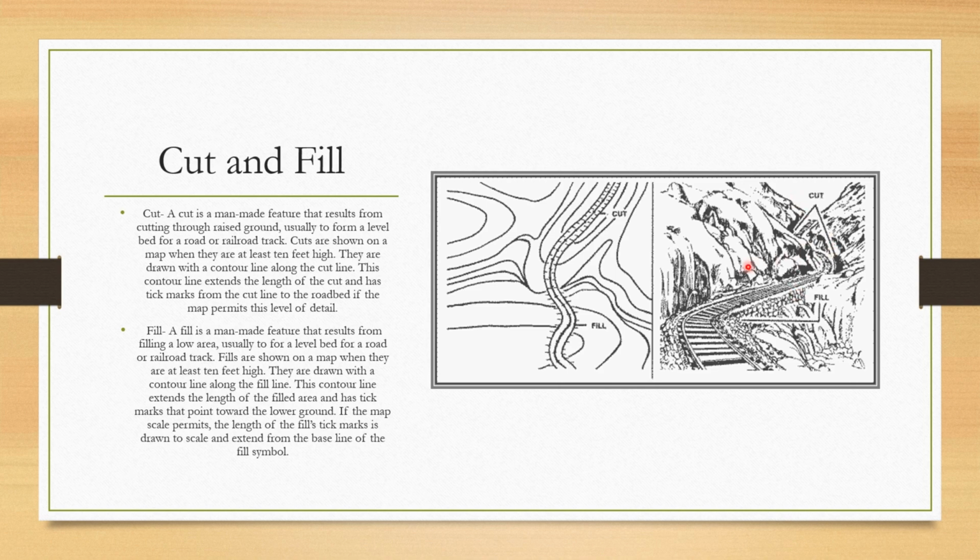And just like on the depression or the cliff, they note that there are these little cilia pointing towards the low ground. In this case, the low ground is away in the fill, and in the cut, the low ground is centered. Although this is less common, you'll typically see this marked with something in the legend or the key, which will show like a railroad track or a road. But yeah, the thing to know is that it's a man-made feature that is either filled in or cut out by man.